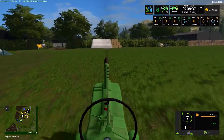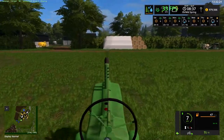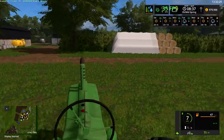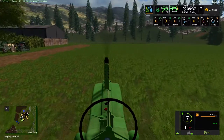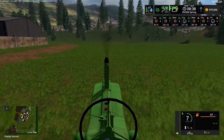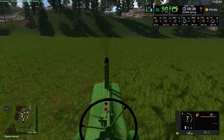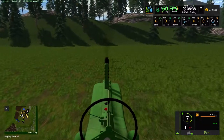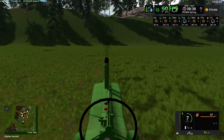I think we're getting there. What I may do is actually just end here somewhere. I think we start going up and down here. We've got enough here now. With this, you shouldn't really go up and down things, because you don't really want to be flattening and destroying the grass you're about to mow. So you notice a lot of the old stuff goes round and round. It doesn't do up and down much.